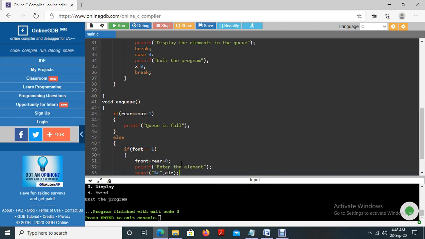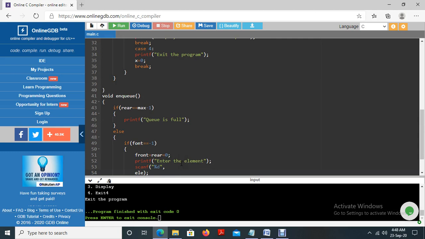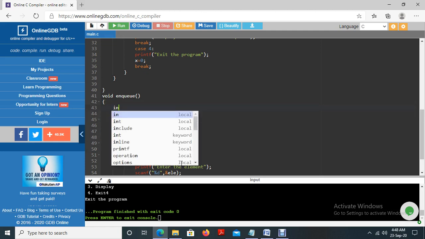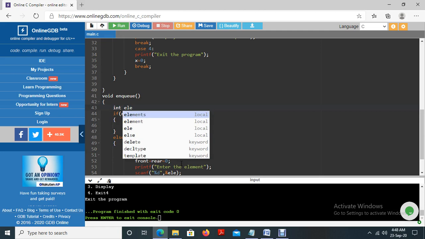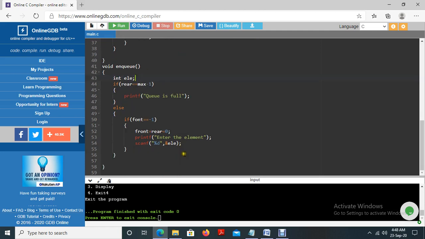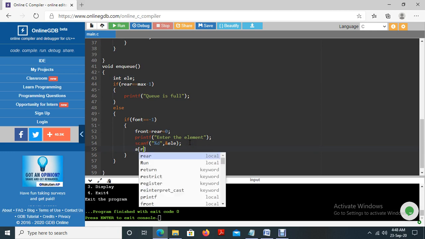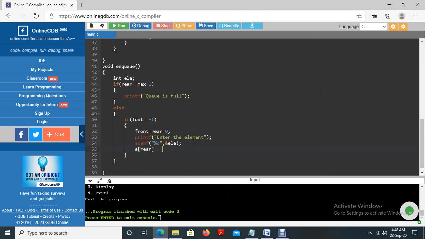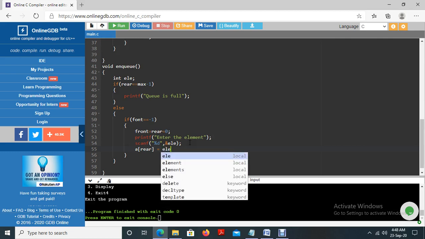So ele is a variable that should be declared. I am storing the value in an int ele. Okay, declared. So the element is also collected. After that, we are directly inserting the element here: A of rear equal to ele.